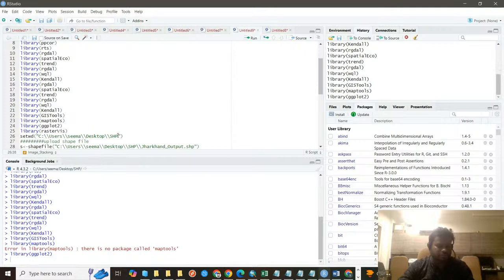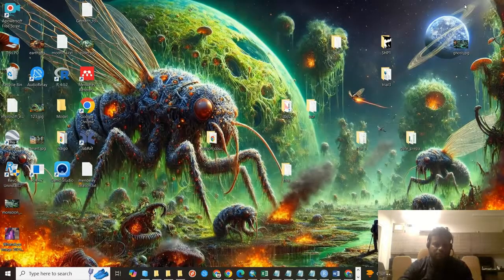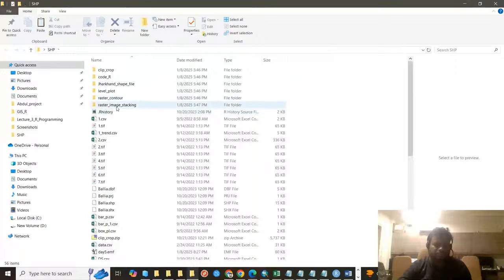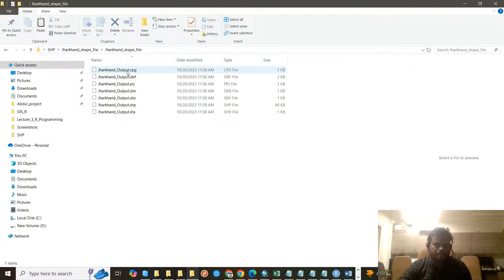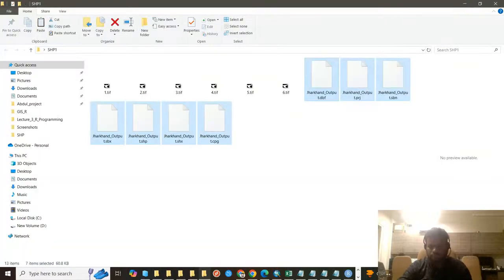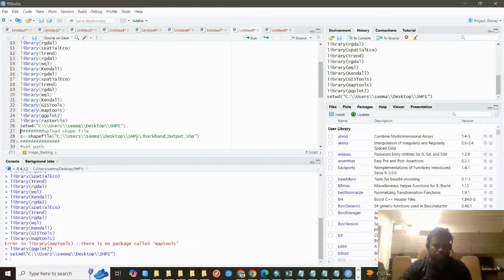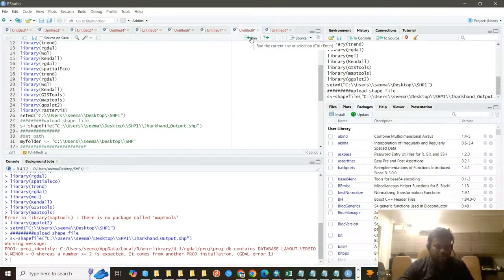That name is shp1. So keep the file name, that file Jharkhand, where the shp is. Okay, now the name is shp1. Again it is showing some error. Anyway, don't worry.